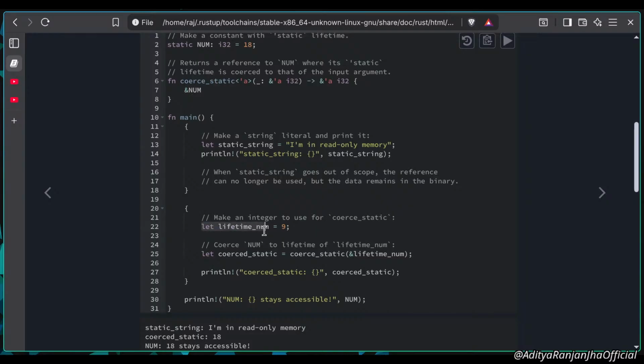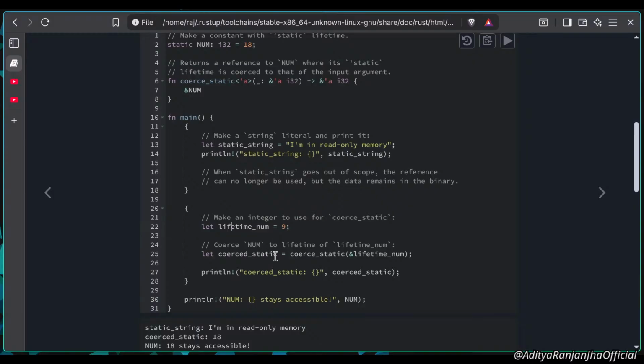The next thing we do is, in another scope inside main, we create two scopes. The first one was this, the second one is this, where we declare a lifetime_num, which is 9. This is not just a number, this is a lifetime number. It makes an integer to use for coerce_static, so it coerces it to a static lifetime.